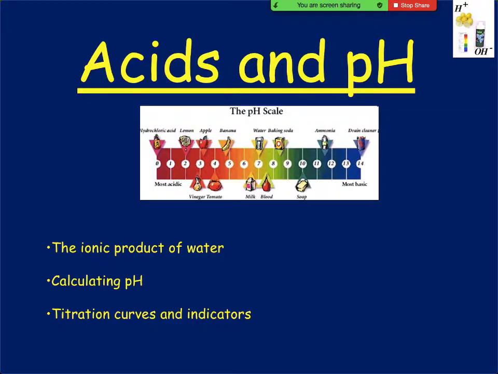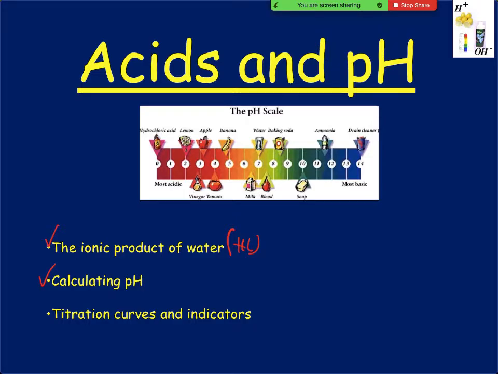For acids and bases, we do a thing called the ionic product of water. That is higher level. We do a little bit on calculating. Do I write this down? No, this is just an FYI, and then I'll tell you what you're doing. The ionic product of water, that portion of it is going to be higher level. We have to calculate pH and work out concentration of hydrogen ions. And there's both higher level and ordinary level in this.